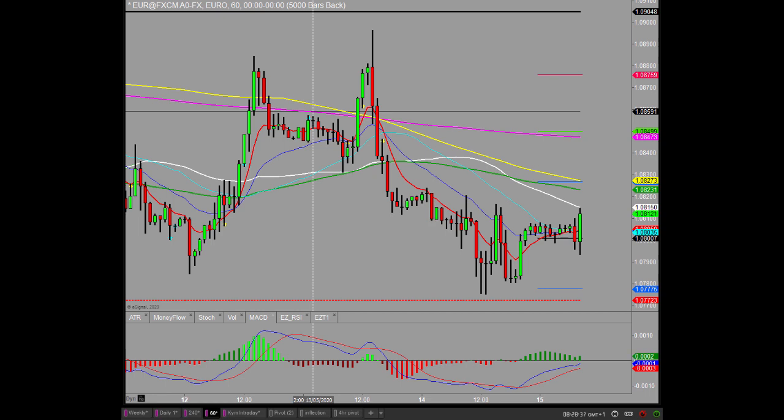At this stage, the market's just doing a bit of a reversal from where they were sitting earlier on. I did the outlook this morning, and the euro dollar was looking quite bearish. It looked like it might have continued to roll through, but at the moment it's just put a bullish engulfing in. Can't really do too much with this at the moment.